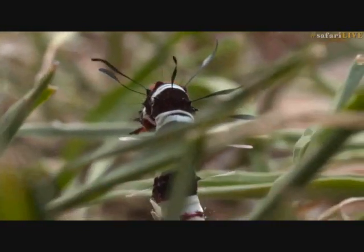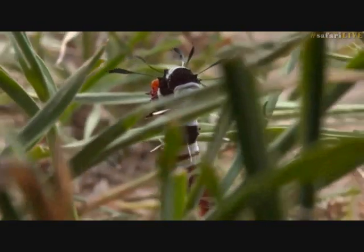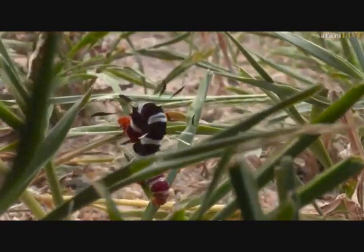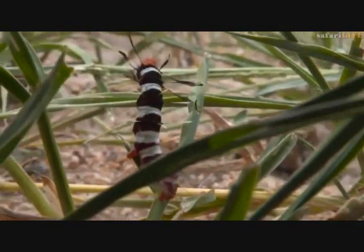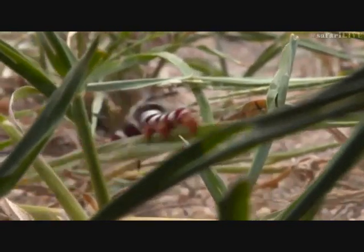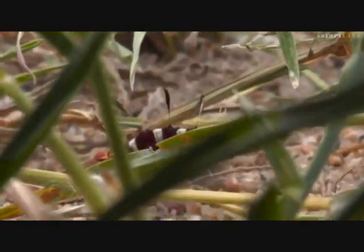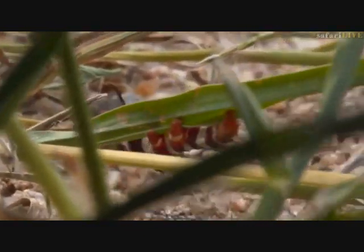Jason, I agree. It's one of mine too. You say this must be one of your favourite creatures. It's certainly one of my favourite creatures. And I'd really like to know where they pupate, because I've yet to see one. I'm not sure that I've ever actually seen an adult. Have you seen one, Jandri? Jandri reckons he's seen an adult. But I've never seen an adult out here, so I think they're probably very short-lived.